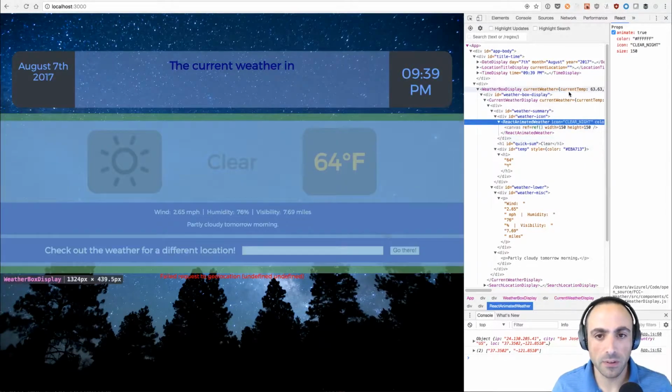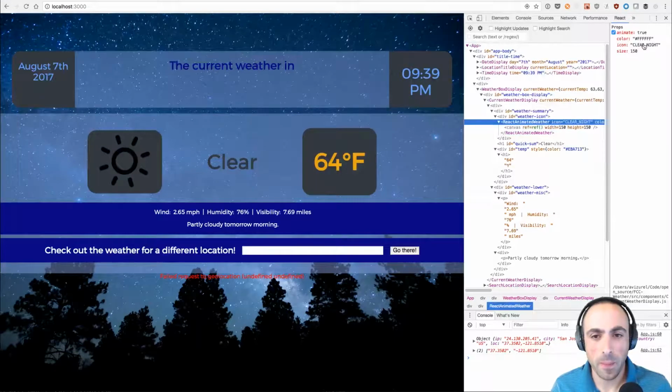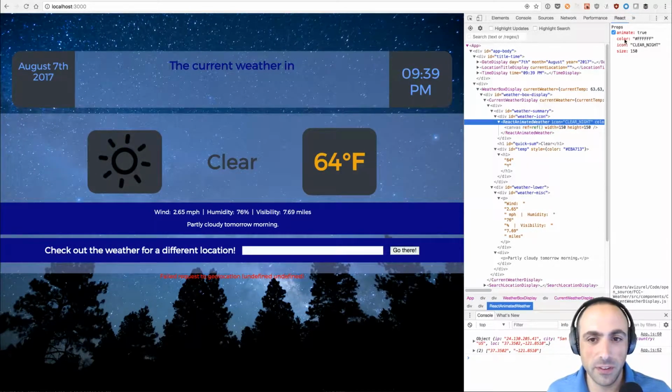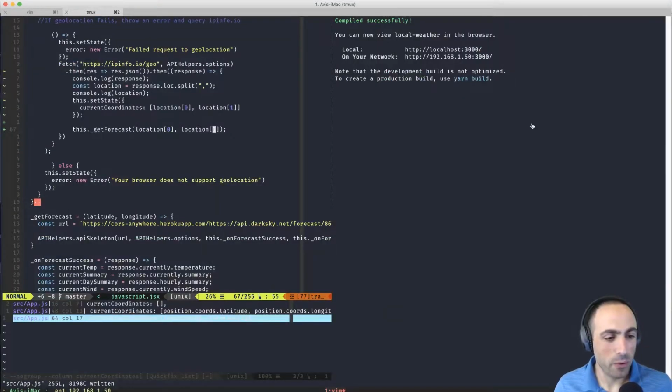But if you look at the React Dev Tools, it actually does show that the icon is clear night and color should be FFFF, but it doesn't actually do anything. I'm not sure if it's the package or me. It's definitely the package doing something wrong.